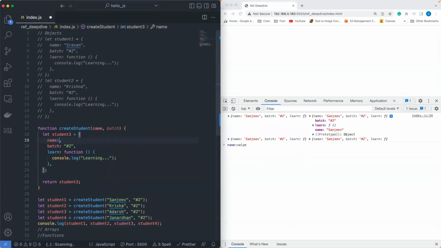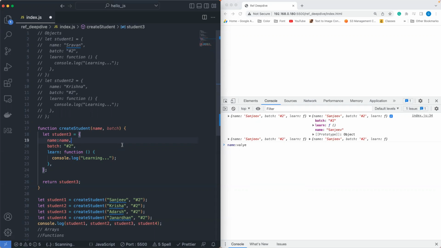You don't have to say name like this. The value coming in is also name, and the property that we want to create on the object is also name, so you don't have to repeat it 2 times. You can keep it 1 time, and the same here. Much cleaner. Even if you mention it twice, it's not an issue. It's not a syntax issue.